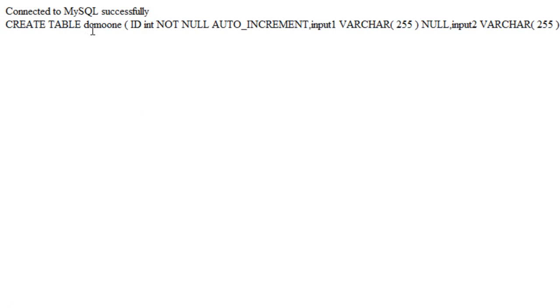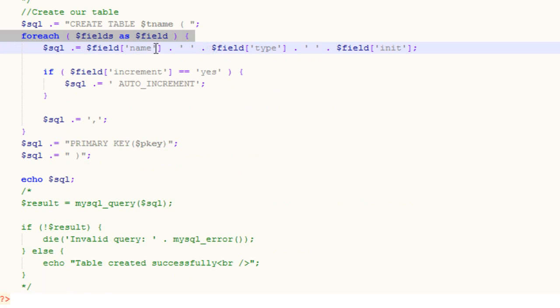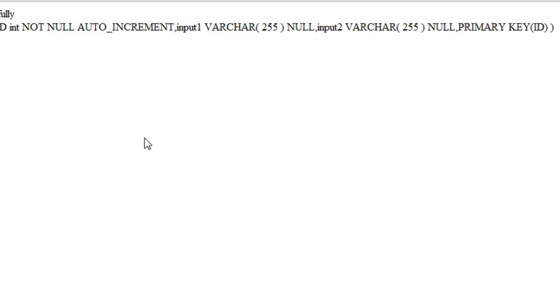Again, that's what creates this ID, which is the name, the type, and the initial value. Okay, that's what creates that. And for each one of those, it's going to loop through and create that. So that's how it actually loops through and creates this first one, the second one, and this third one. Okay.